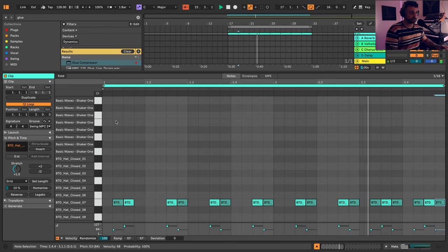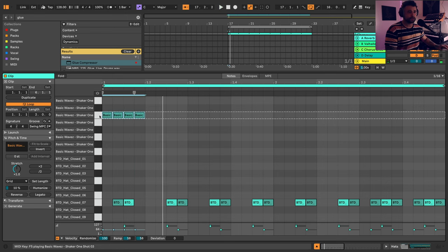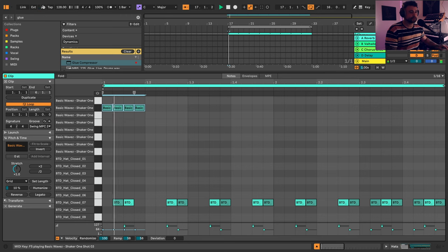Yeah. Maybe a little rolling one underneath. Oh, not that. Yeah, something like this. Do some kind of funky pattern on it with the velocity. Do like a polymetric thing.